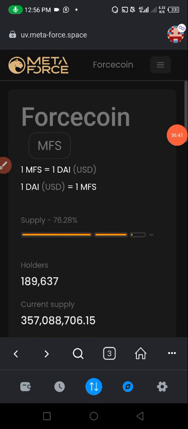That's why I advise people to get ForceCoin on the MetaForce website before it's released. Because if you wait for it to be released, you'll keep seeing the ForceCoin increase in value, increase in price, but it will be hard for you to get it. It's on this pre-sale now that you can get as many as you want, but if you let it go to the open market, it will be hard. You can't even get much. Even if you try and get it, it's just few, just little.